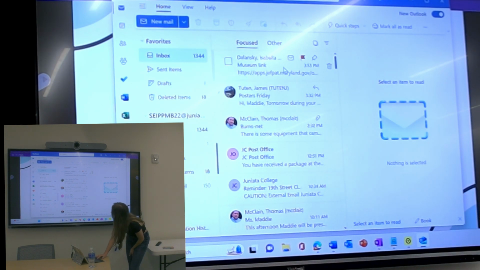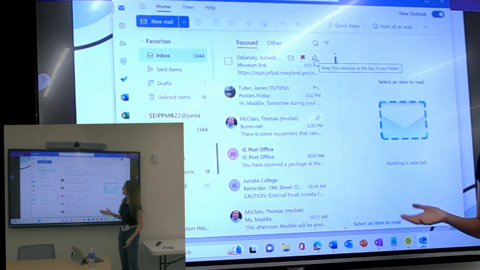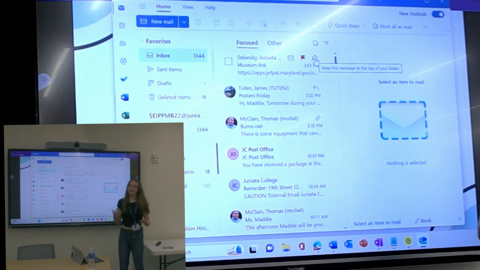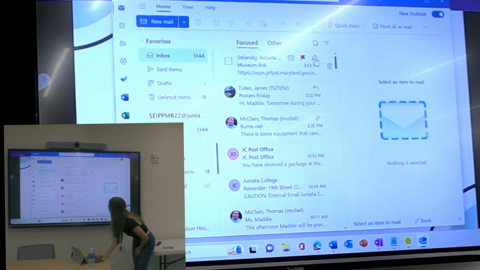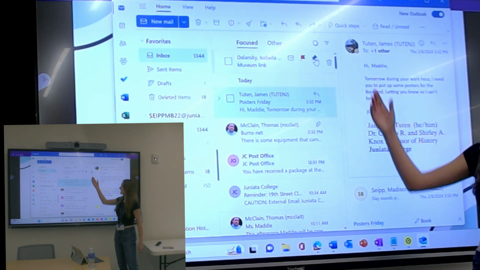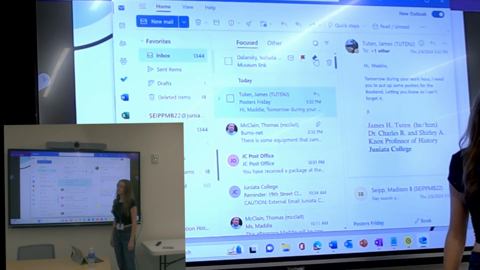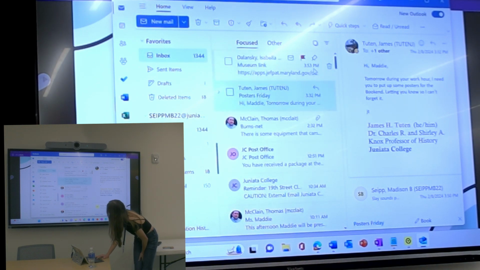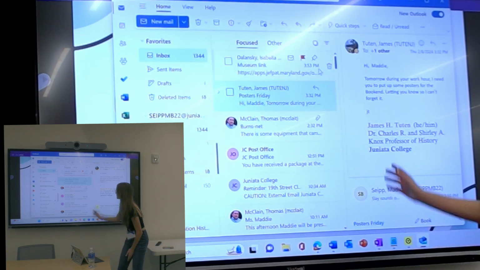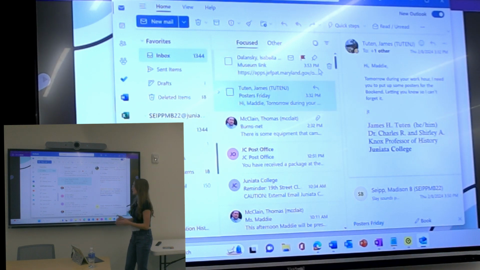The next one over is pinning a message. You can select certain messages, say they're important or they contain important information that you want to come back to later. You can pin them to the top of your inbox, and then they just hang out up there no matter what else comes into your inbox. You're so cool, but I don't need this message at the top, so I'm going to unpin it. And then the last option is the delete option. When you press this, it moves it to your deleted items, where it will sit until it either deletes itself or you permanently delete it.